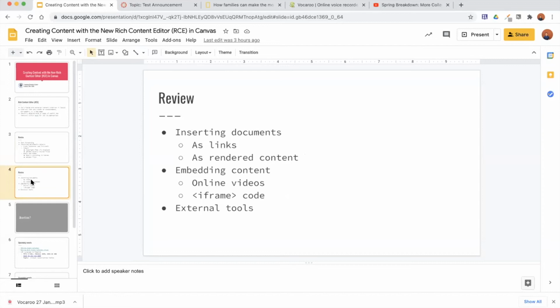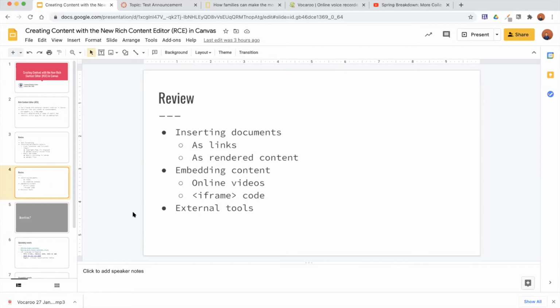Further, we looked at inserting documents either as just text links or as rendered objects. And then as far as the latter category is concerned, we also saw how we can use iframes to embed videos and other objects directly from other services, platforms, and websites.